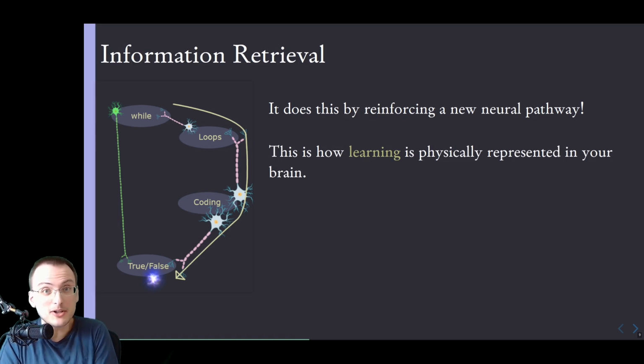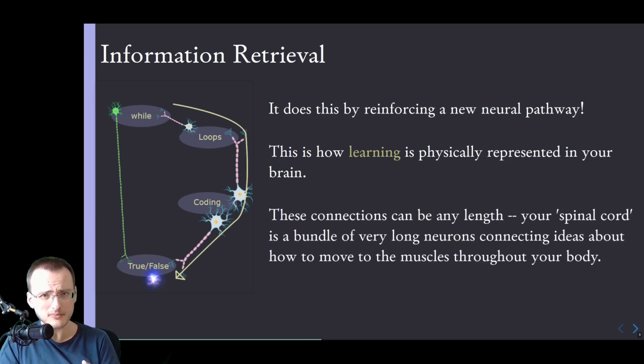So this is learning, this is neurogenesis, this is how we actually form those new connections, so that now, if every time you're using a while loop, you also have to use a true or false up in the condition somewhere, you can just go directly from while loop to true false without having to traverse through a bunch of related ideas. So one important note here is that distance isn't really relevant in your brain. It really is the number of hops you have to make.